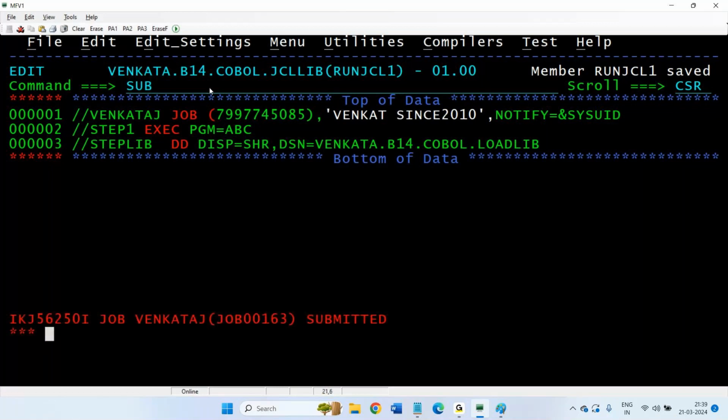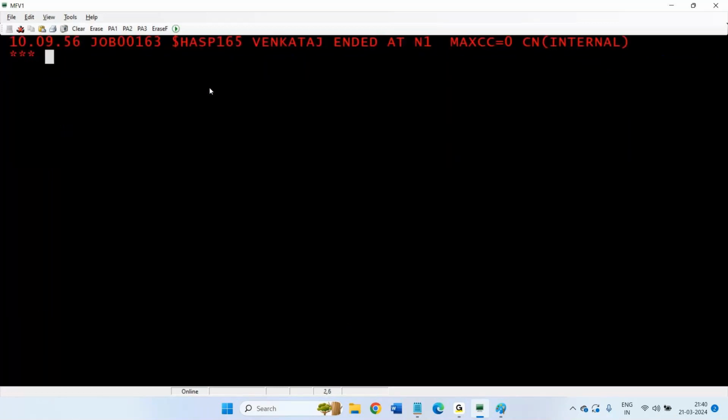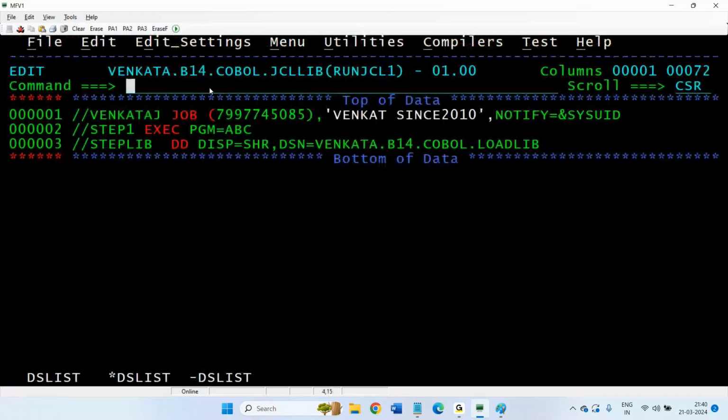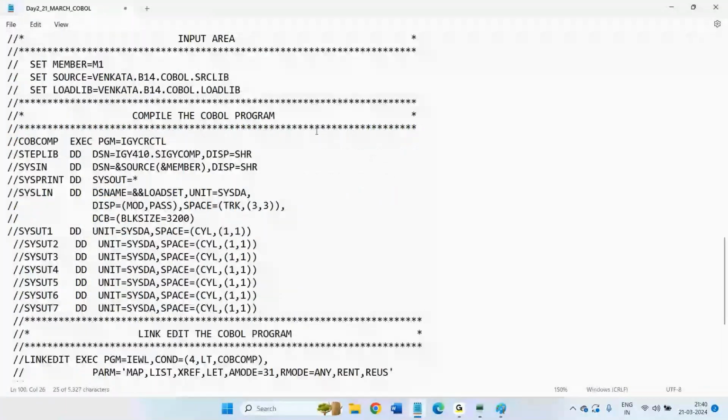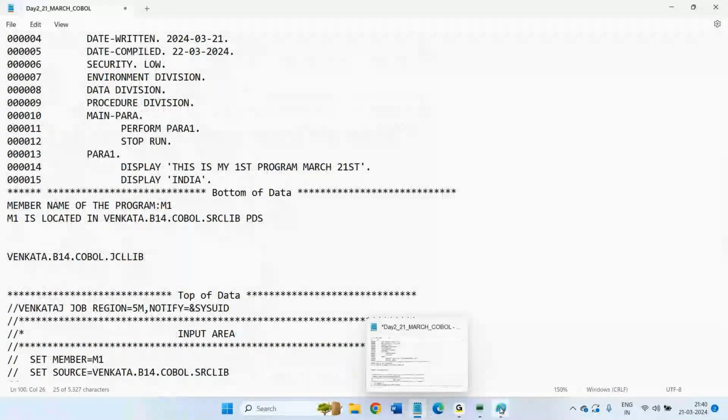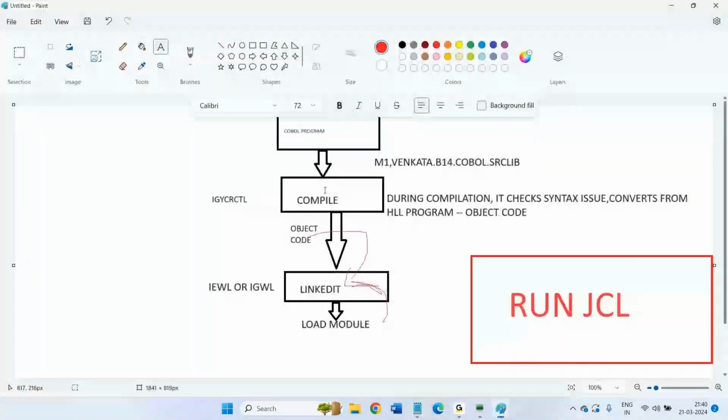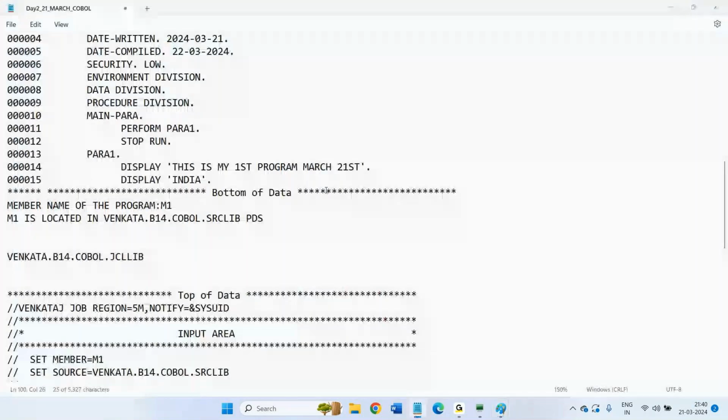Now we don't know what type of error code comes, because as per your program, if there is any mistake during compilation, team, if you don't follow the rules, I'll tell you one thing. In the compilation, it will check the COBOL rules, like Area A, Area B, division, order of the program, dot, writing the semicolon, end-of-program dot. Those are all validated during compilation. So if you don't follow the COBOL rules, it will come as a syntax issue. So we got max is 0.